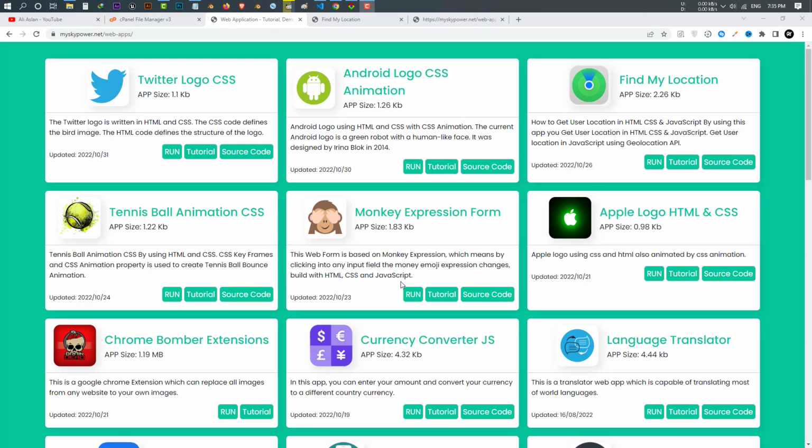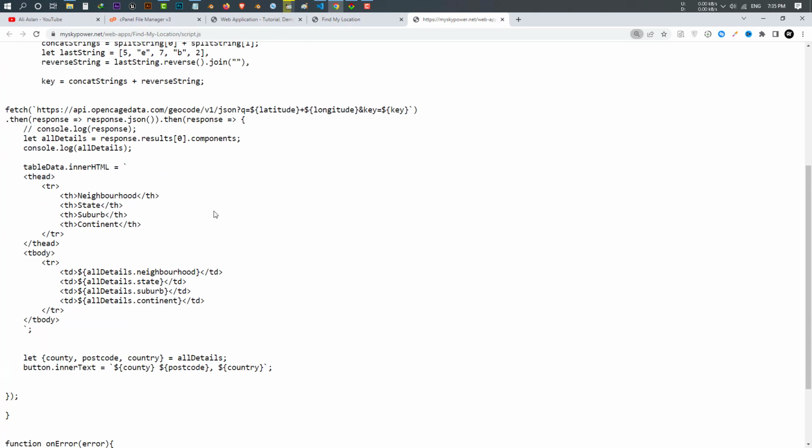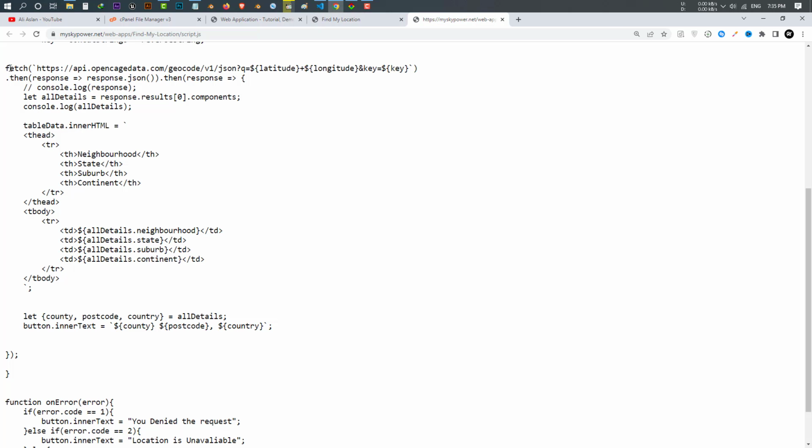But if you watch my last video about the Find My Location app which we built, if you didn't watch, make sure to watch. In the source code of this file we used an API, and that API had a key. Let me go to the source code. This is the source code of this application, and if you see, we fetch a URL from an API, and this API had a key.